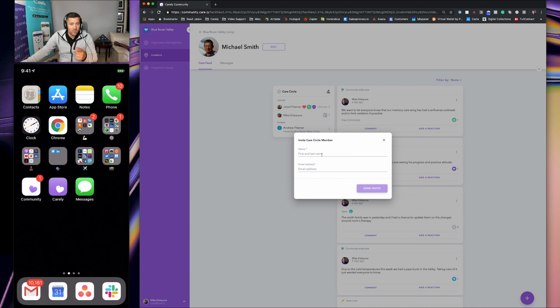In this step, you can do one family contact at a time, and we're going to put first and last name in the same column. It just makes it a little easier on the back end to keep track of all the information. So this would be like a contact. For example, if this is Michael Smith, maybe his son's name is John Smith. I'm going to enter in the email address for John. In this case, I'm just going to put my email, and I'm going to send that invite.